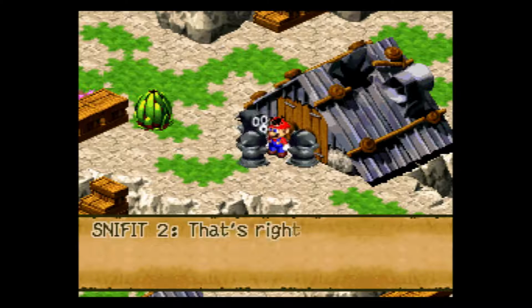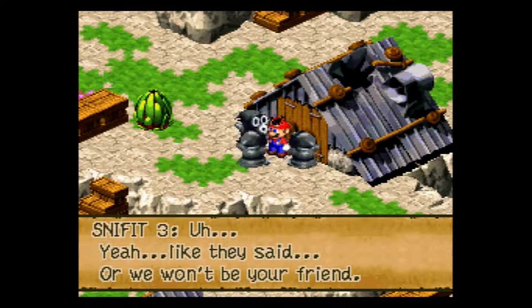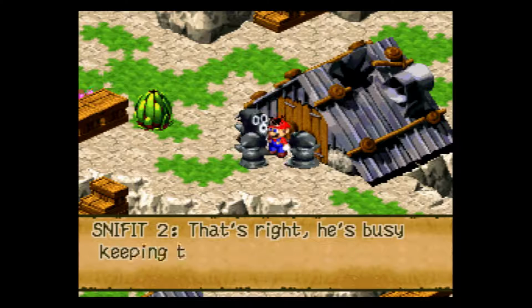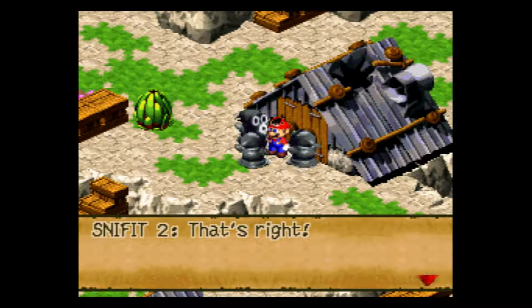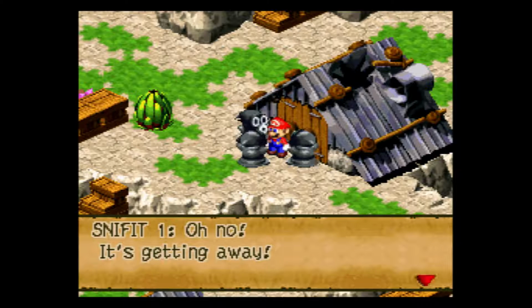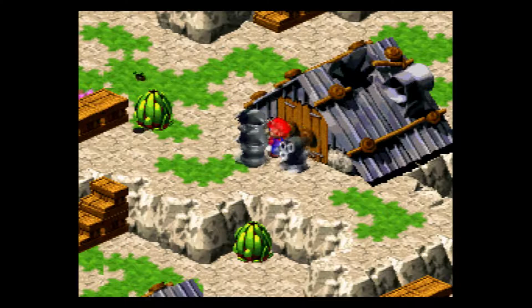And so these guys here are, I guess, collecting bugs for Booster, and he really likes beetles, so I guess they're just trying to catch it. There's actually a bug catching thing later on that we do. It's a mini game because you have to collect these bugs here, and this is kind of getting into the Booster character stuff.